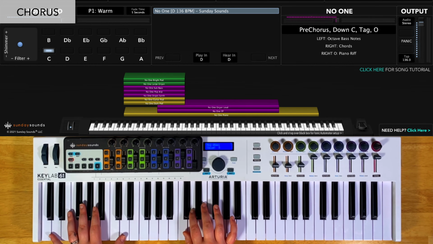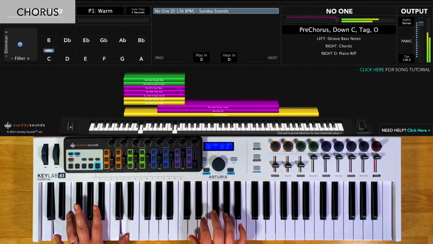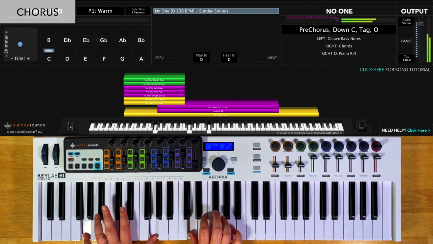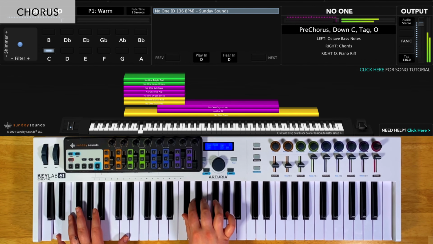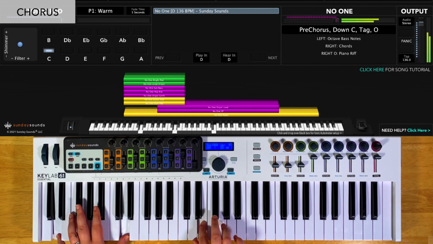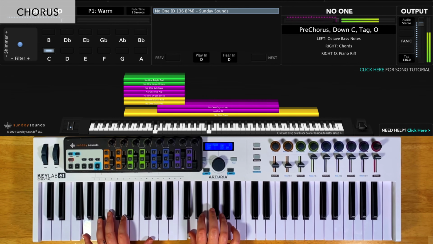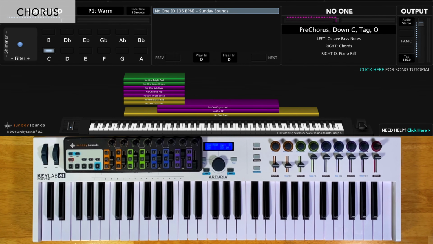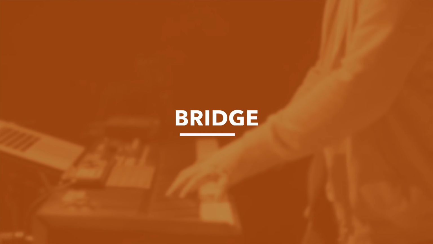Here's what it sounds like with both hands. And you'll repeat that several times as well. Be sure to watch the demo video to see this entire part in context.